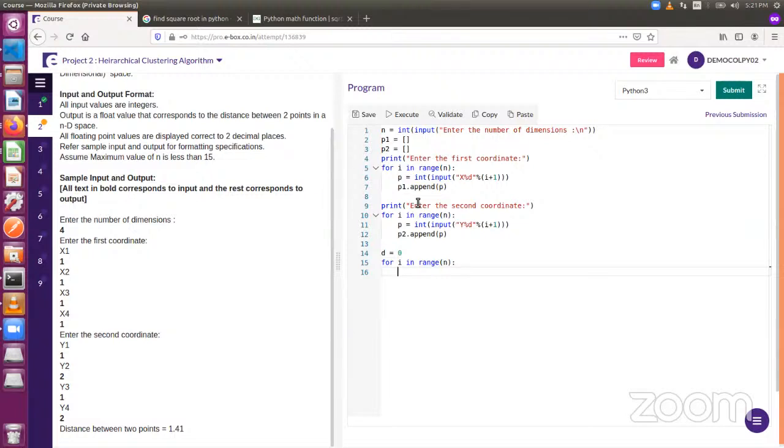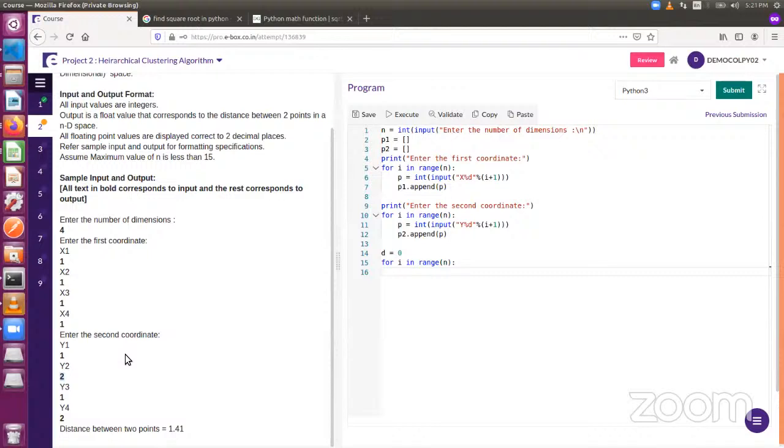Here p1 of 0 is the first coordinate. This has to be subtracted with p2 of 0 and then squared. Likewise, p1 of 1 should be subtracted with p2 of 1 and then squared.